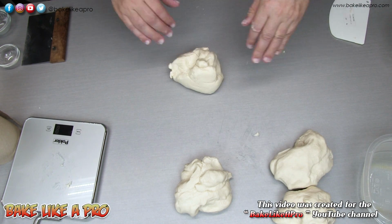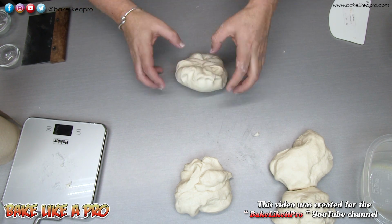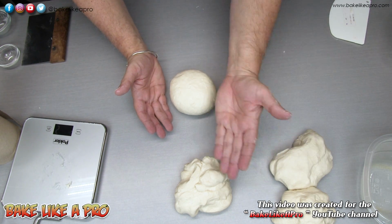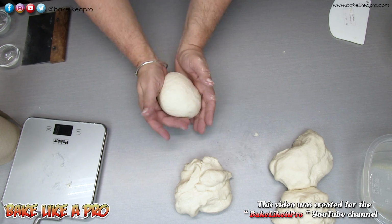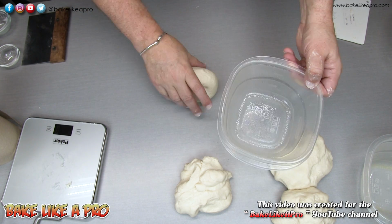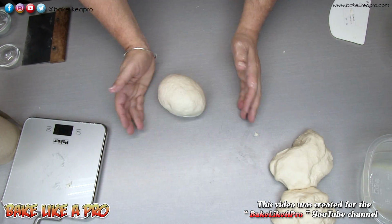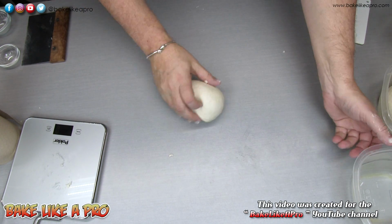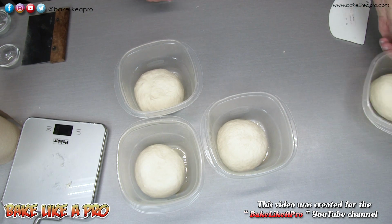And then you just want to take each one of your balls, just flatten it out, and then I just bring it up over itself, flip it over, and then as I turn the dough ball, I'm taking my hand and doing this. So what it's doing is it's pulling all of that dough down on itself, and it makes a nice little ball just like that. And then, because you've already greased or oiled your little container, you just get that right in there like that. And then like that.